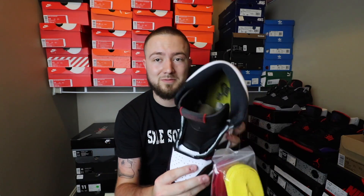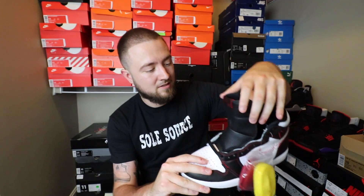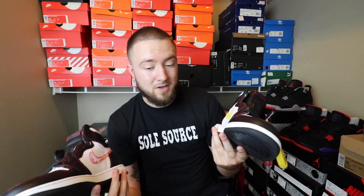All in all, it's not a terrible shoe. It's just a shoe I really don't see myself wearing. The leather is really nice — it is tumbled, it is soft. Nobody really wanted these, I guess, because they're still sitting on the Nike app from like a size 10, 10.5 up. It's just not a sneaker I see myself wearing much. In all honesty, I just really don't think I'm going to cop these. To me, it's not a bad sneaker, but it's definitely not up there with some of the best Jordan 1s to launch this year. I'd put it towards the bottom, close to the middle of the pack.